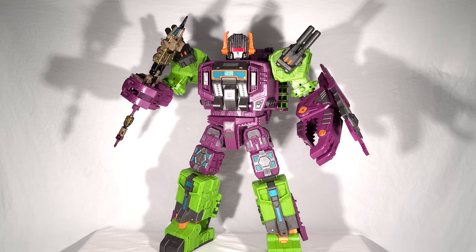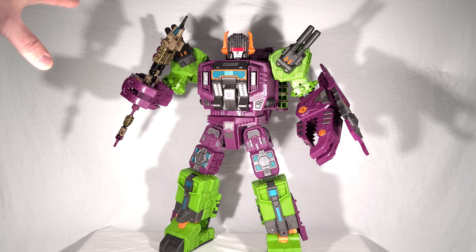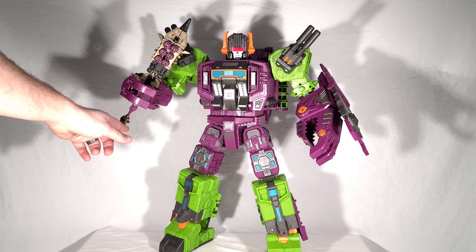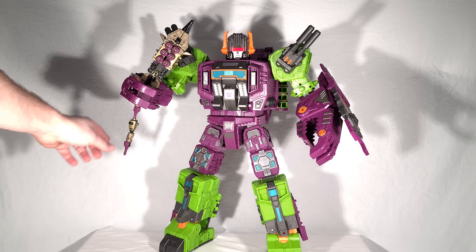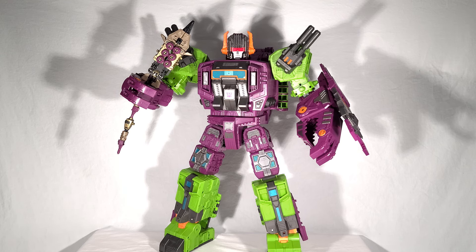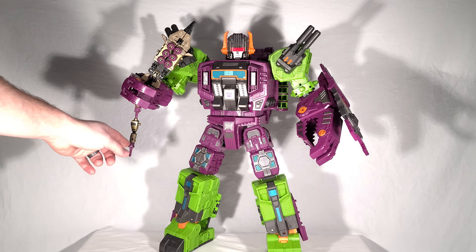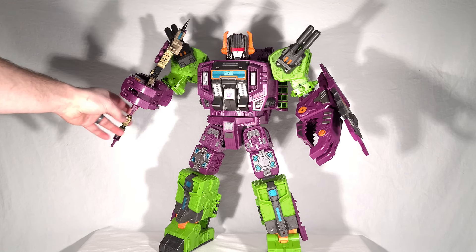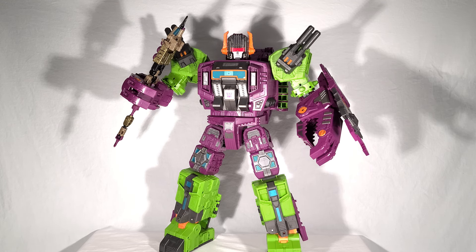Here's our mandatory shot of Scorponok wielding Black Rorichi as a spear — and I'm very disappointed to realize that the floppy handle has more of an impact than I thought. You can see how I've got him being held right now. If we want to turn it sideways to show off the design better, it starts flopping over and no amount of careful posing helps — it can't hold itself up under gravity. That is a real shame because I was probably planning on displaying this guy in his spear mode held by Scorponok. I don't know if I want to do that anymore because this looks terrible. You had one job — the whole reason you exist is to be a spear and you can't even do that right. So disappointing.